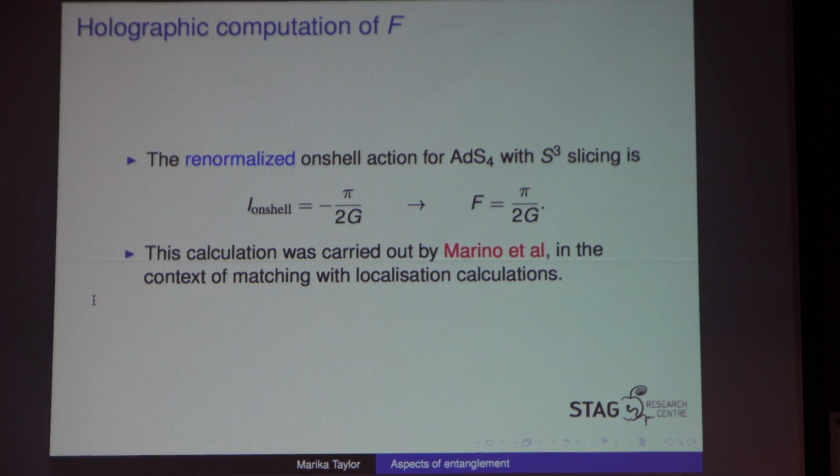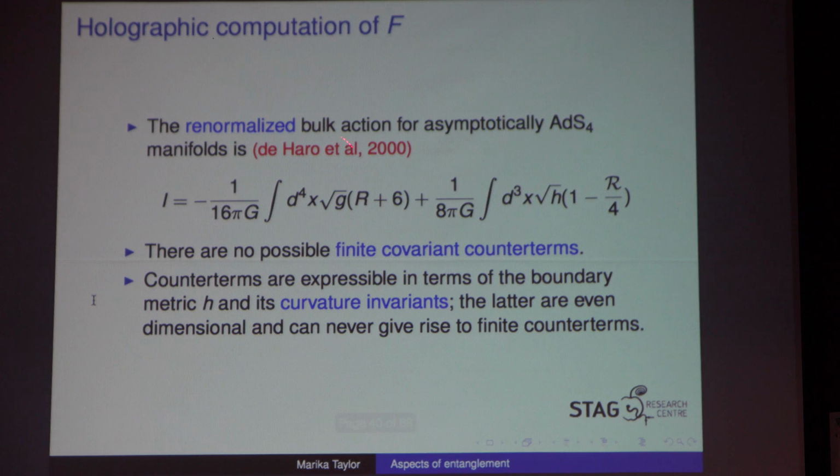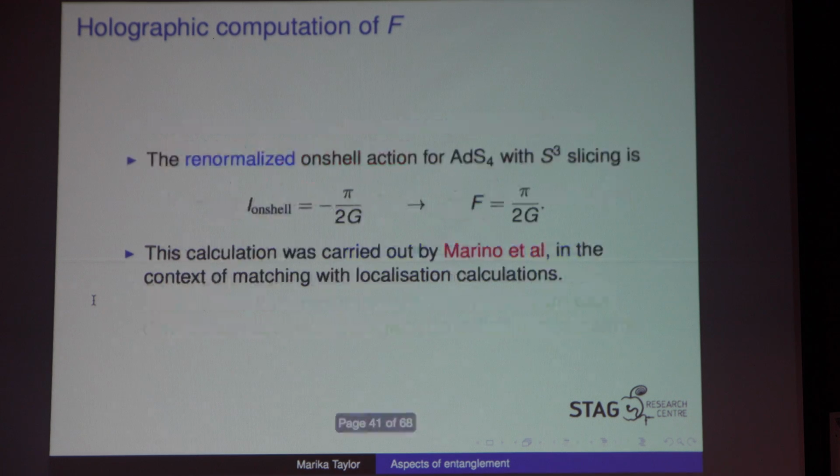And in fact, I should say that this calculation is in itself not new, because people have been trying to match the F quantity calculated with localization techniques, matrix model techniques such as Marcos Mariño and co., and had already calculated this holographically. They'd done this in the context of ABJM and so on. They'd actually found this value using, in fact, the bulk of the calculation is really done by these guys by giving us the counterterms. So this was unknown.